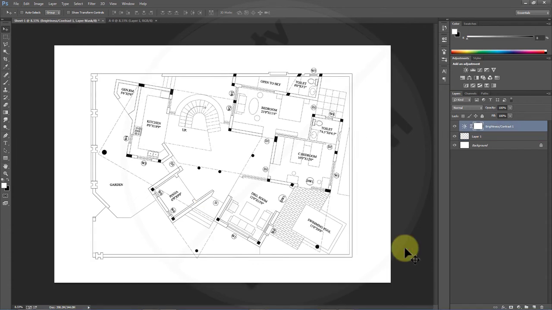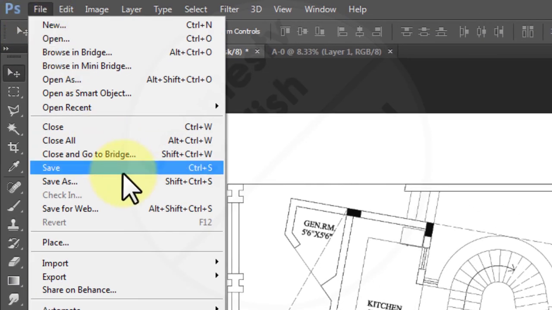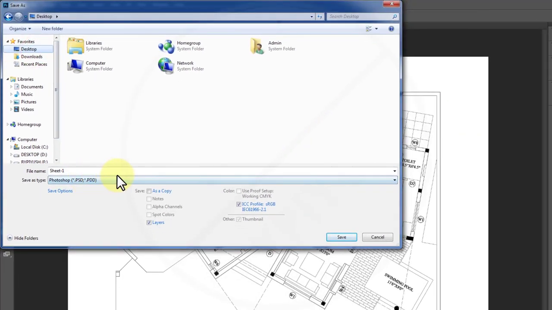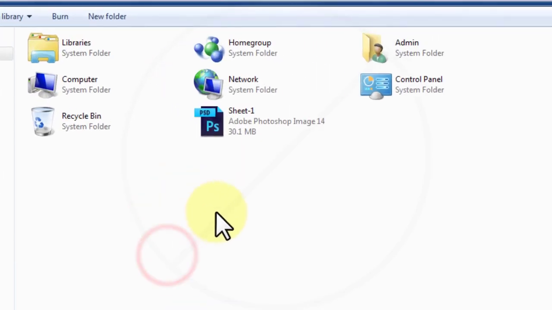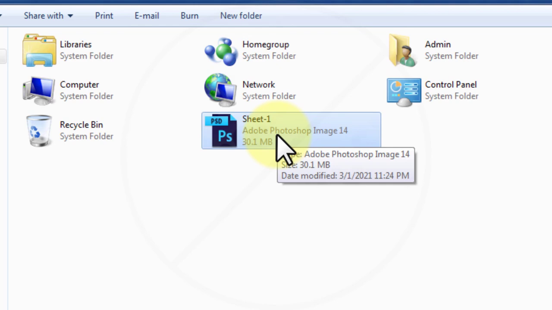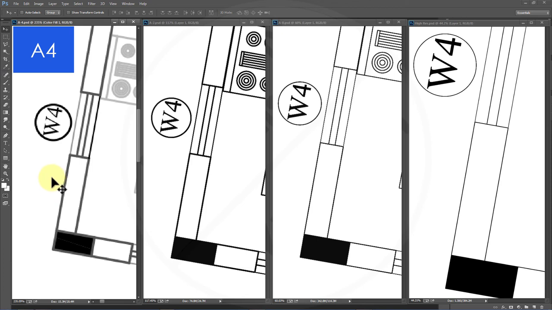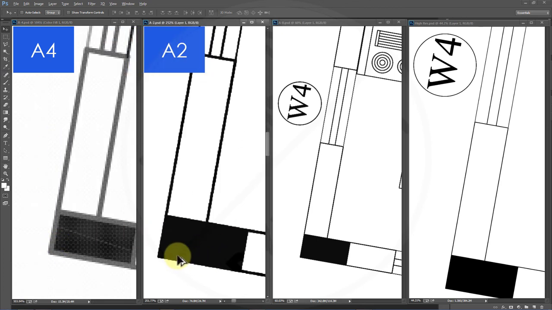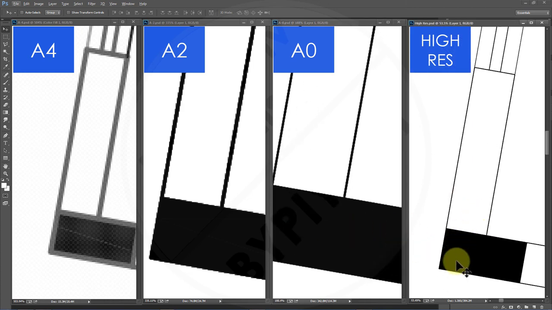So depending on your computer performance, choose the size of the PDF you export from AutoCAD. For example, if I save this file as it is with the PDF plan imported, and check the file size, it's around 30 MB. Which is okay for working, but the size will increase as you start adding textures and other rendering materials into it. But it's still manageable up to 150 MB if you have a good configuration, or even more.